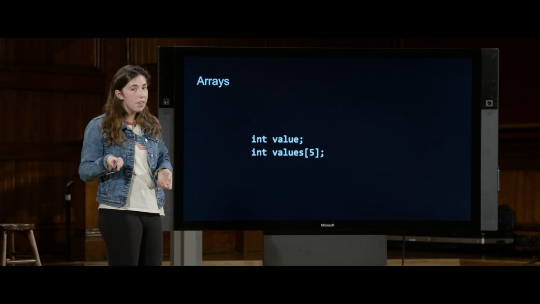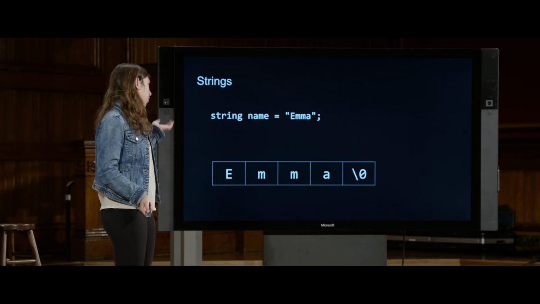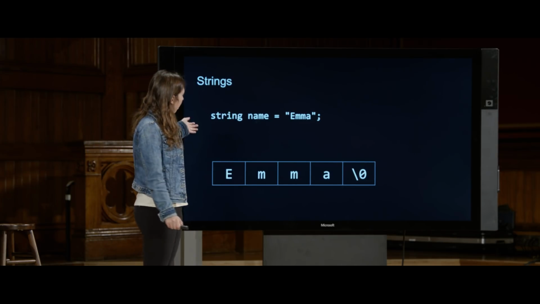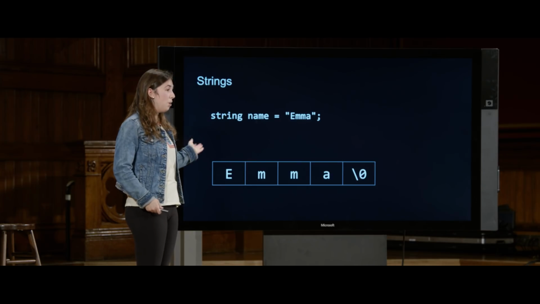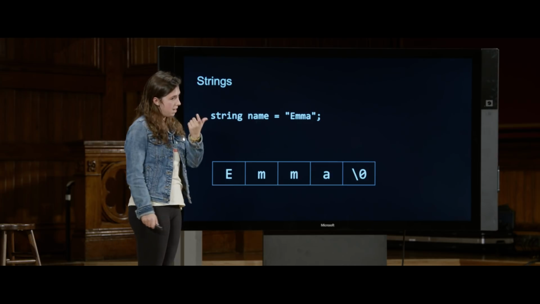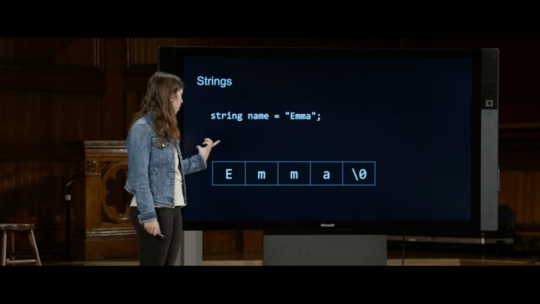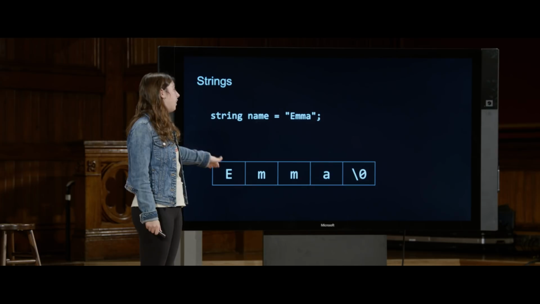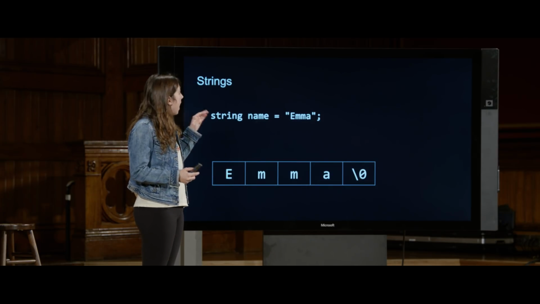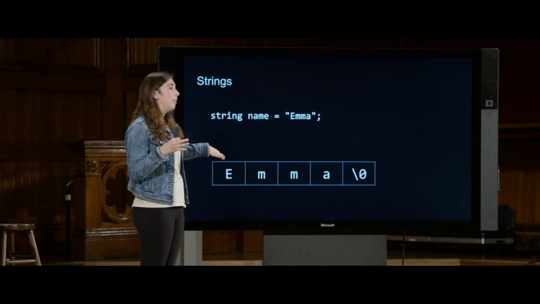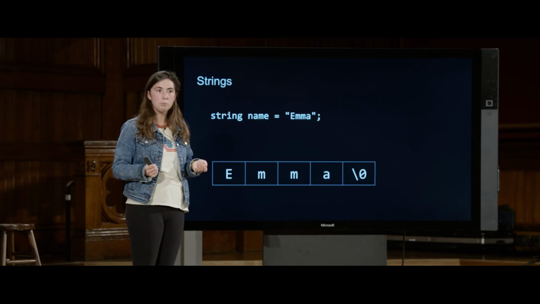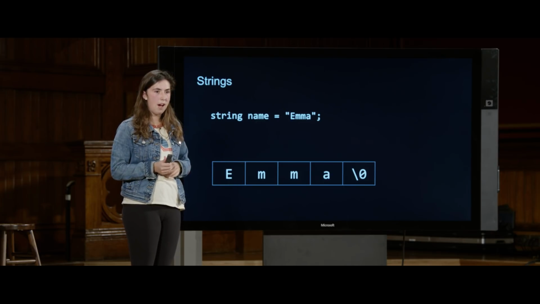We could do any number of things with them. So for example, I swear I didn't make these slides, Brian made them, I'm not that vain. But if we have a string name Emma, we know that that's stored as an array of characters, E-M-M-A, and then a null character. So even though my name is only 4 letters, it needs 5 spaces of memory. That automatically gets stored as an array. If I wanted to say array name bracket 5, then I could later put the individual characters into it in order to get the same output. What questions do you have about arrays?